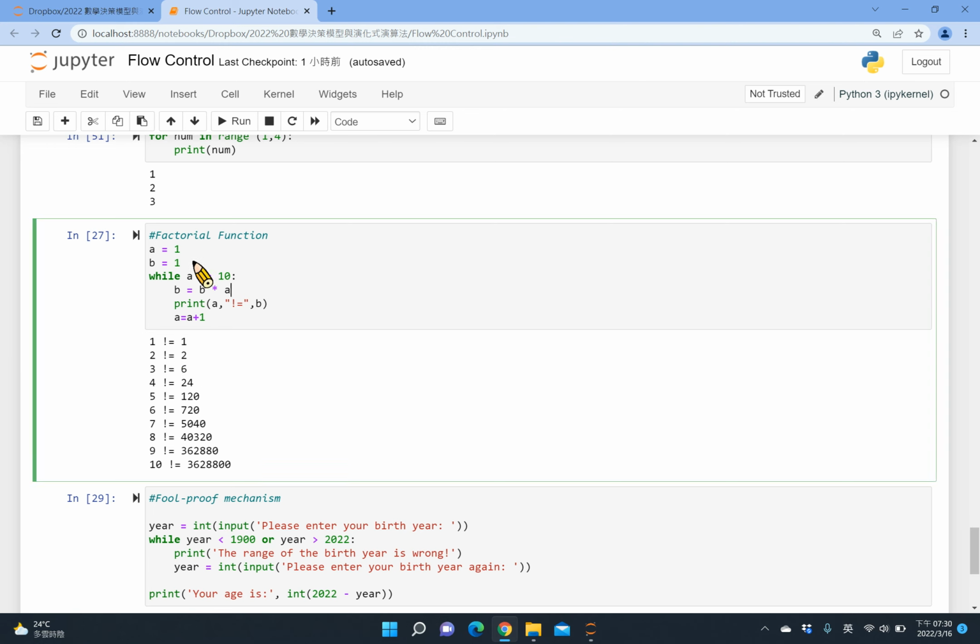So for example, I want to calculate factorial from 1 to 10. So I want to use a to control these 10 rounds, 10 loops, 10 iterations. Okay, so I have a, and I also have b to help me calculate.